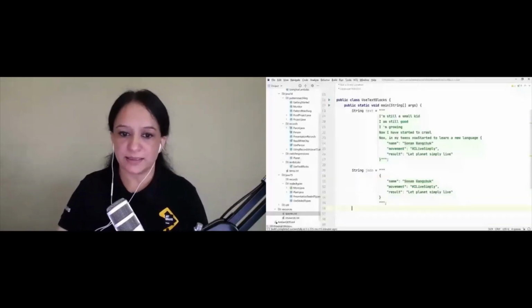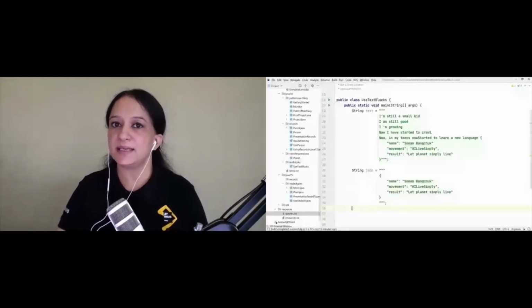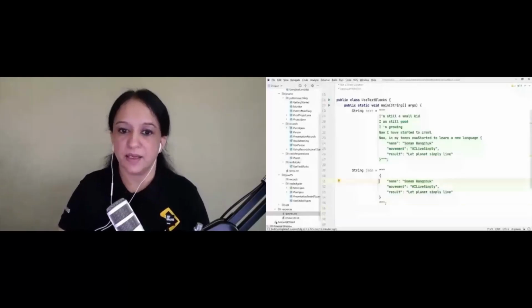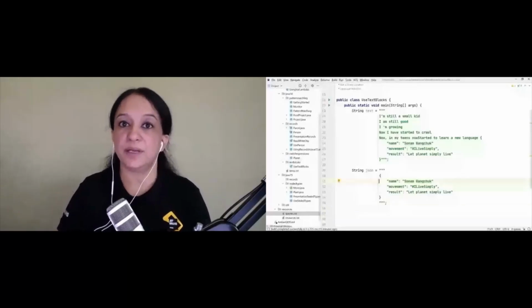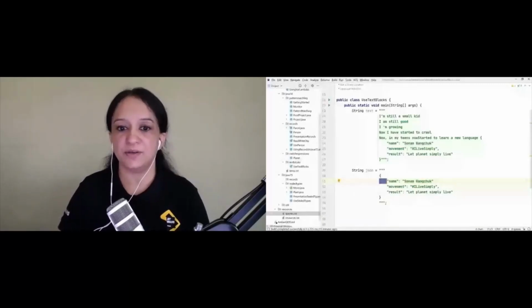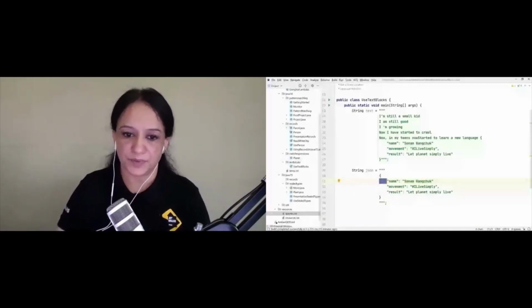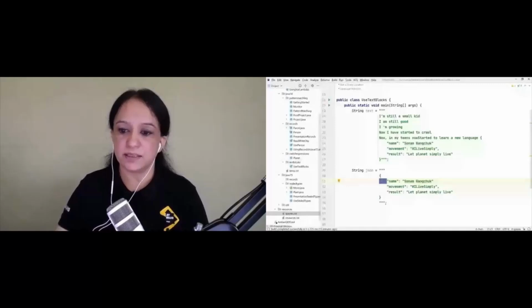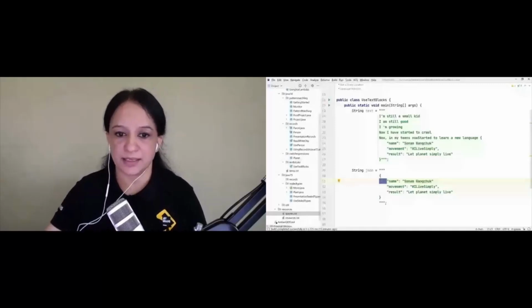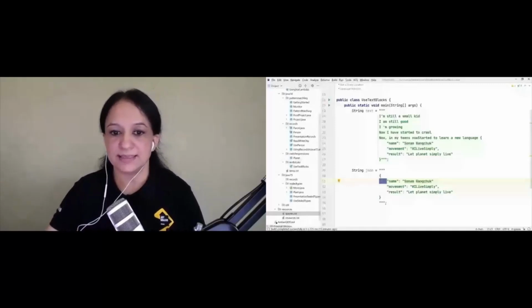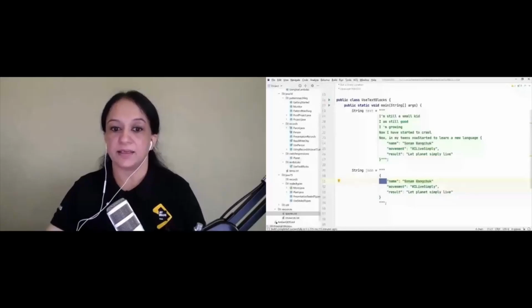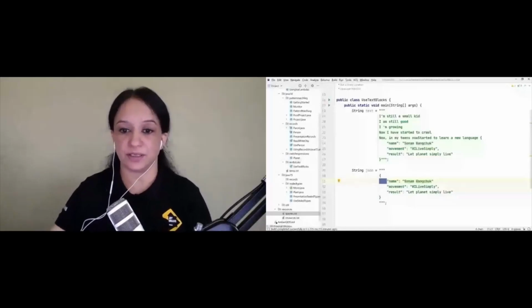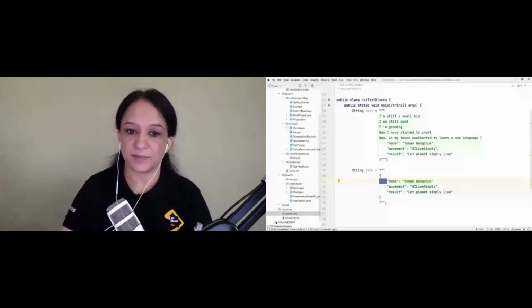And notice what happens to the incidental white spaces. Do you think this should be included in your string value or not? So when you see a vertical green line here, this is what tells you in IntelliJ IDEA that anything which is beyond this would be included in your text block.